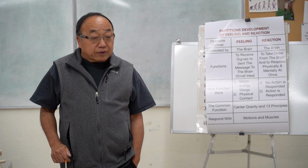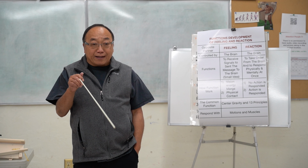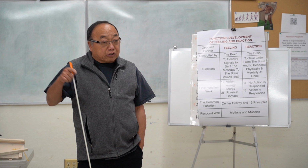That's why in Wing Chun, we learn how to move. We don't learn how to set the motion. If the motion is set, that becomes a technique. That doesn't work in the real situation. In the real situation, you can move any way that comes from your idea.